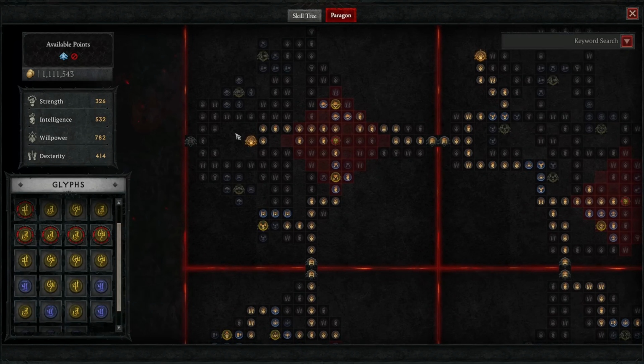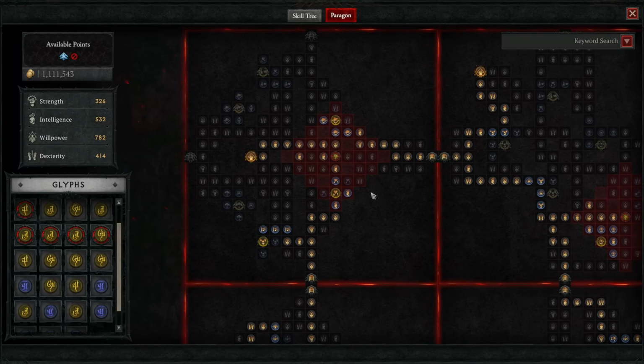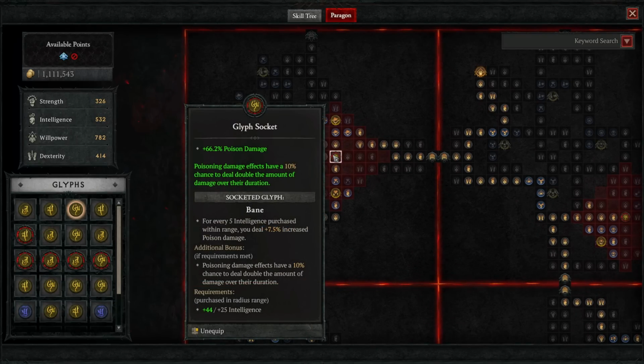Head up and then immediately left to grab some more attack speed here, which is obviously wonderful to have. Then you want to head up back through the main path and grab the glyph socket itself and slot in the Bane glyph. This gives you bonus poison damage for every 5 intelligence purchased in the radius, as well as a secondary effect of a 10% chance for poisoning effects to deal double damage over the same duration.